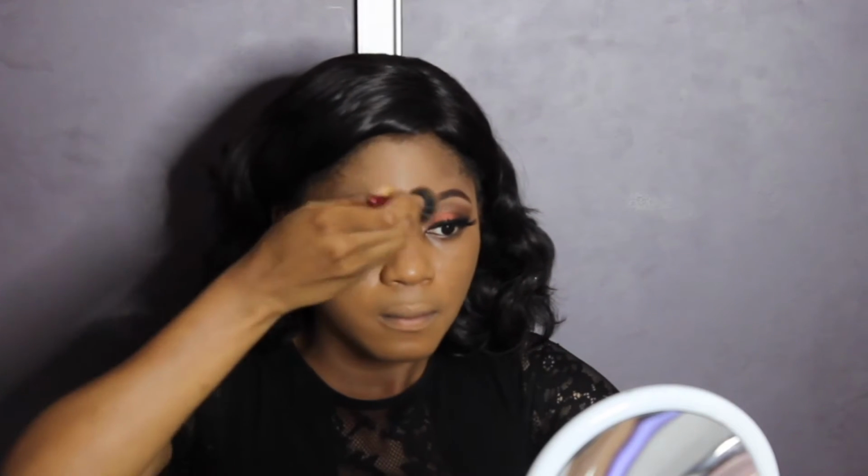This brush is really nice. It just blends the product really well into your skin, and trust me, all their brushes are nice. I used all Juvia's Place brushes for this makeup.